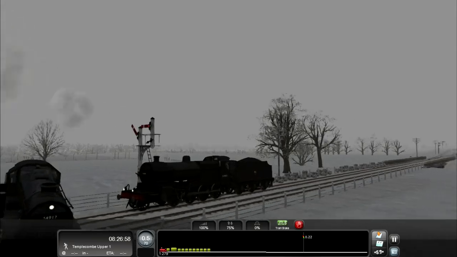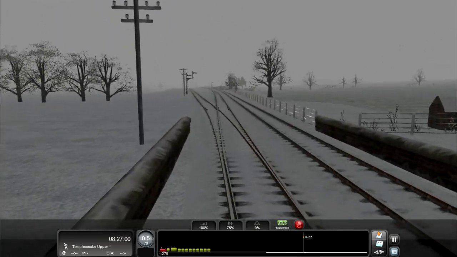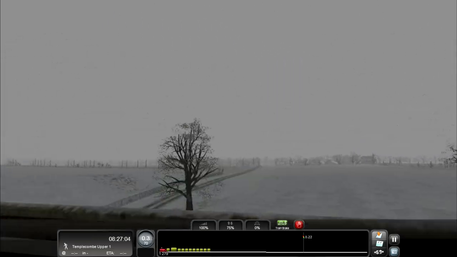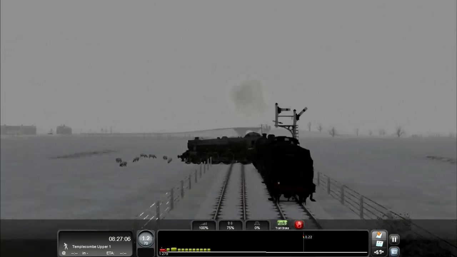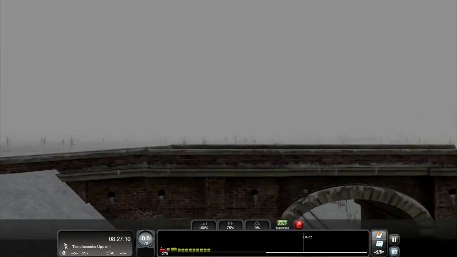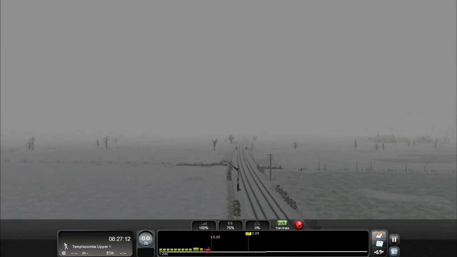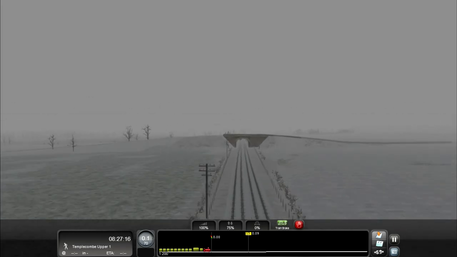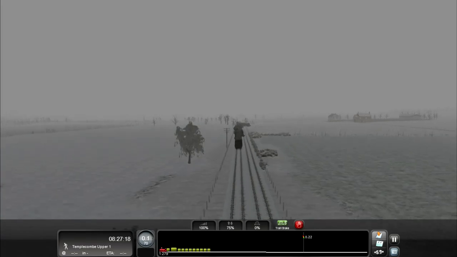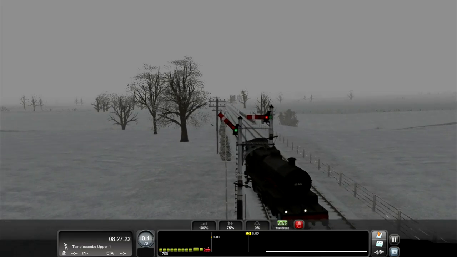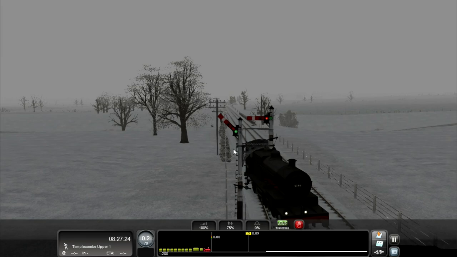Yeah, okay. So that was a little explanation as to how points work and how issues with the points can cause derailments, and why running a red light is a ridiculously bad idea. I ran a red light, and my motivation for continuing was that the junction signal that I saw here was green.